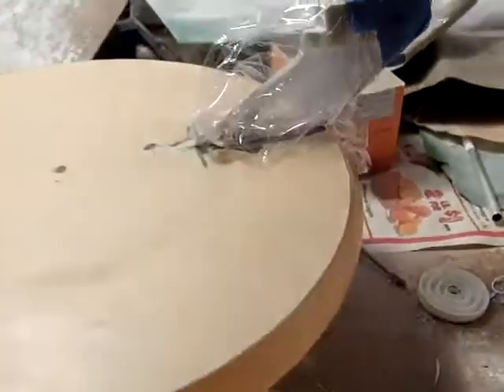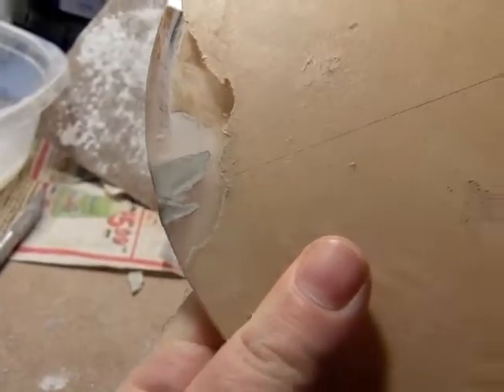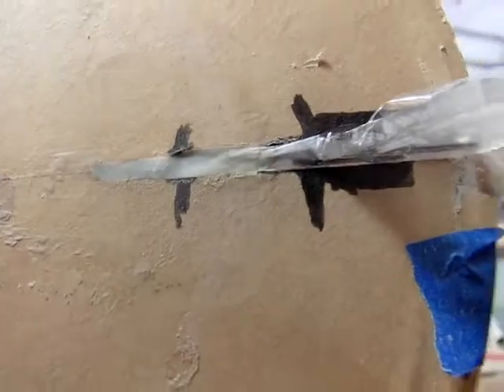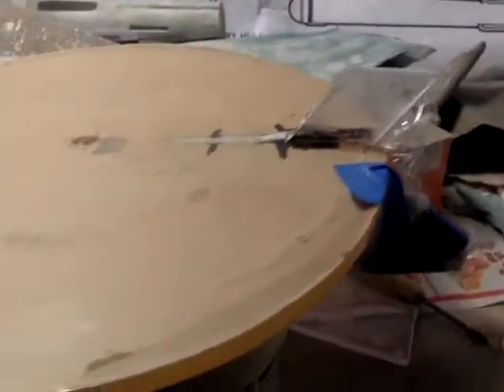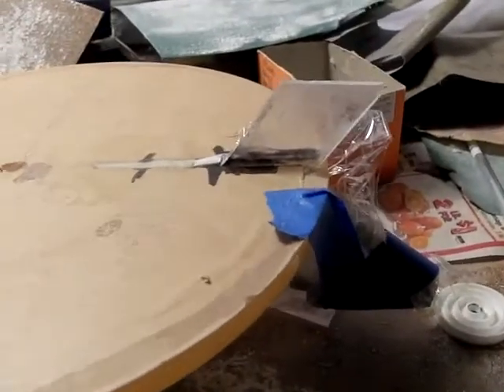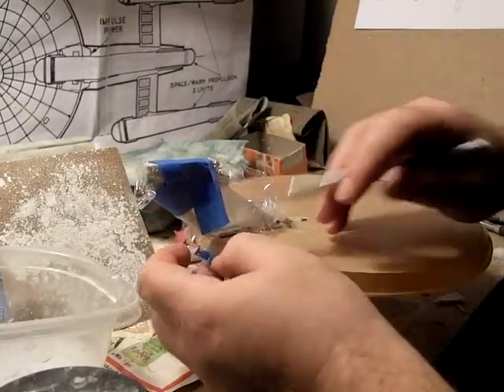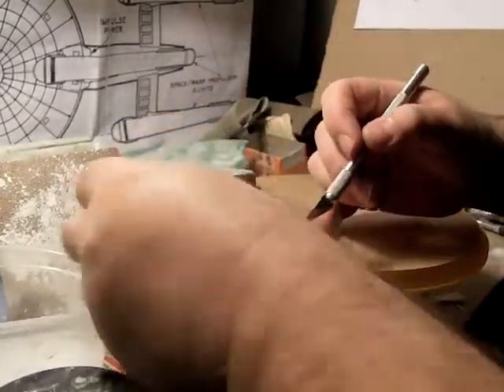Over here on the saucer — basically when I very first cut this, I started on this end and was getting some kickback on the table saw, so I switched over to the other end and immediately made two really bad cuts into the surface. I decided to patch those up finally. After failing at that end I went back to the other side, which was dead on center, and finished that off — but the cut was far too long so I had to thin that down. I also took the opportunity to line up the neck and the pylon there, so now this is finally set exactly at the depth it needs to be. I had tape on here to hold the neck just off to the side so it would stand a little more perpendicular, so let's just slice all that off — there we go.